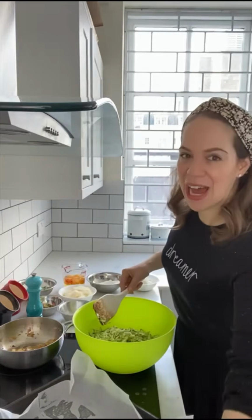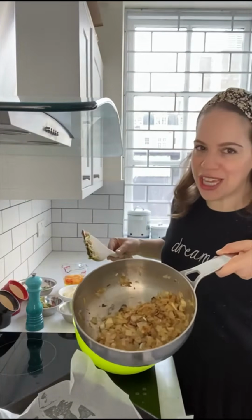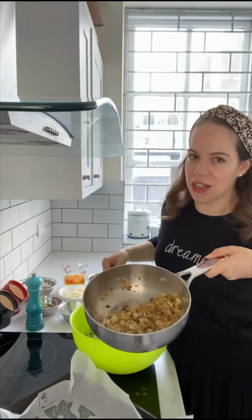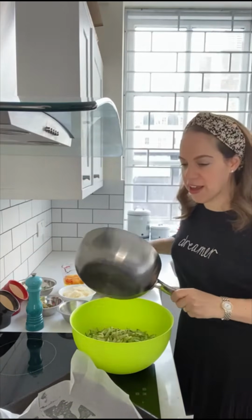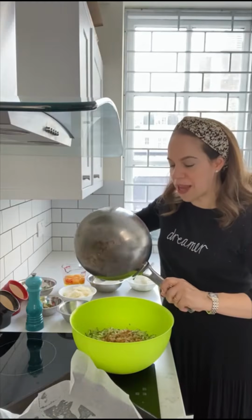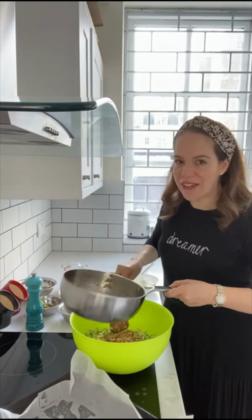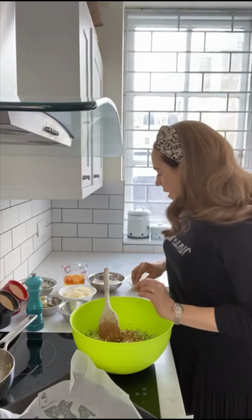To that, I'm gonna add 1 onion, which I have sauteed with 1 tablespoon of olive oil and 2 cloves of garlic. So that's 1 onion, 1 tablespoon of olive oil, and 2 cloves garlic. So that's going in as well. The sauteed onion, is it just me, or do sauteed onions add amazing flavor to everything? All right, so that is courgettes, onions.